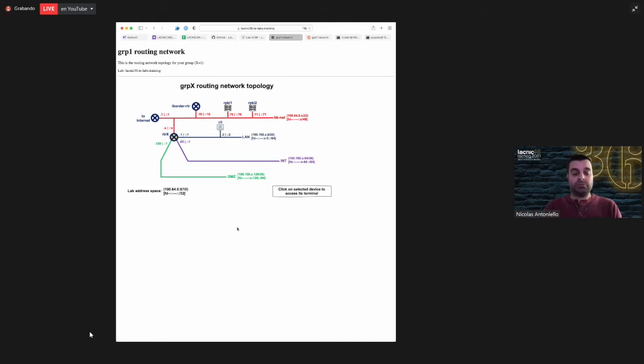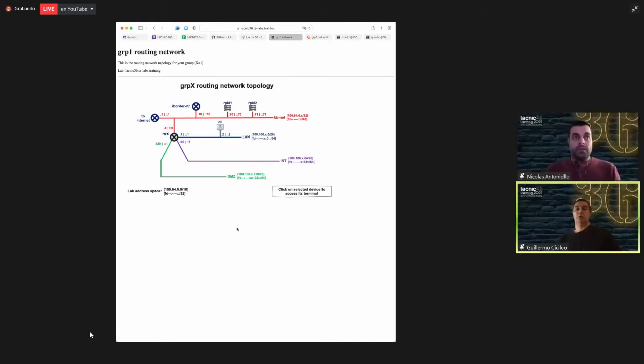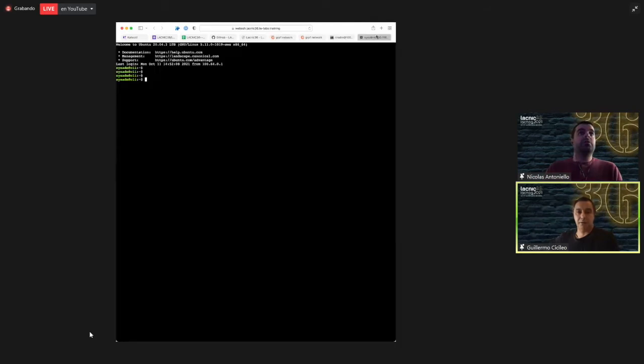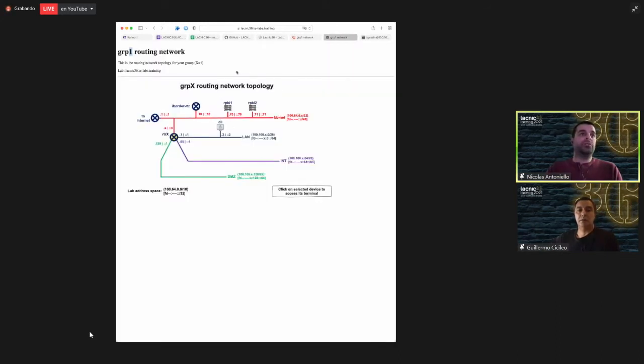Maybe we can explain the topology. You might have to increase the font because it's difficult to read. You can hardly read the font on the screen and the commands. Well, you don't really have to see too much here, but I will try to enlarge it when I'm shared. Let me explain the topology.